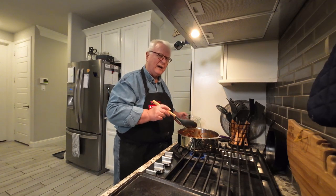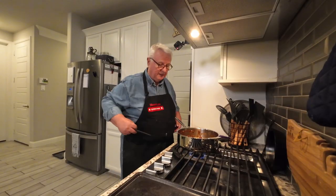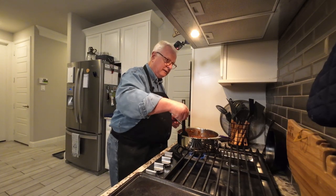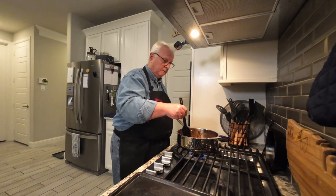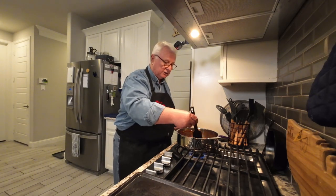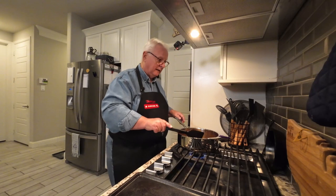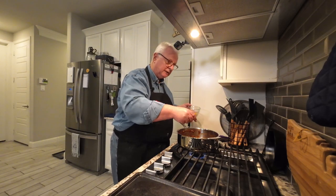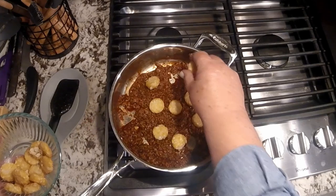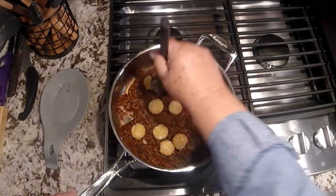I'm going to be putting them into a hot air fryer instead of the oven or a deep fryer, so we're going to see how that works out. When I have sloppy joes, I normally like to have some kind of potato dish — could be french fries, tater tots, maybe even sweet potato fries, or maybe sloppy joe mix over a baked potato. Since we're making empanadas and some are going into the freezer for later, I'm going to put the potatoes right into the meat, mix them in there. That way, when you heat up the empanada, it's already there — it's a complete meal. Let's get those all smashed in there.